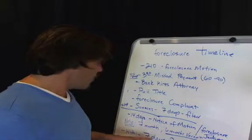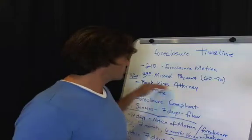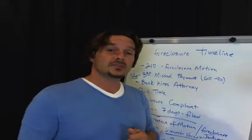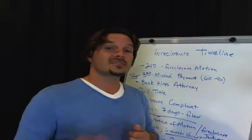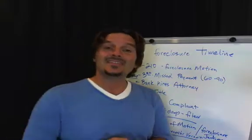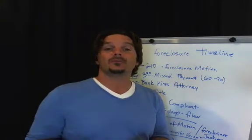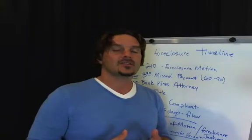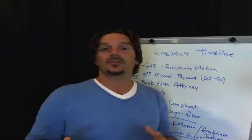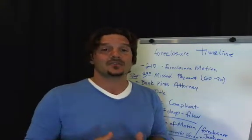So I want you to realize that from the foreclosure date, which we call the lis pendens, that starts, you will get that summons. You have 7 months. If it's vacant, 6 months. And right when that redemption period is over, you have literally 7 days after that, and they can put your property up for sale. So if you filed bankruptcy, or you've done something with a short sale, and the bank decides to lift or get over that redemption period, your home can go to auction within 7 days.